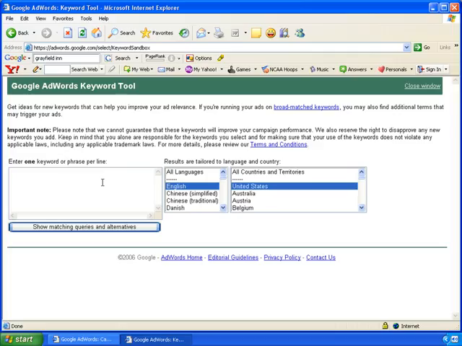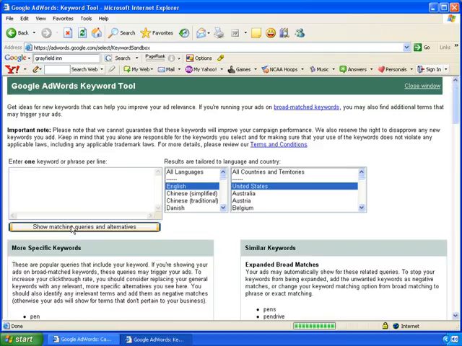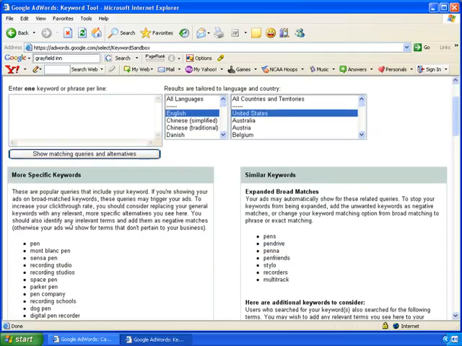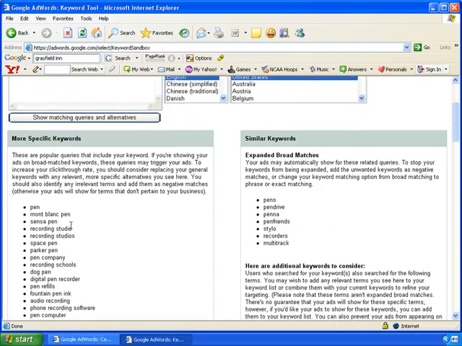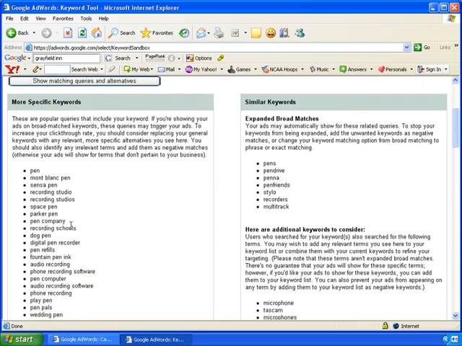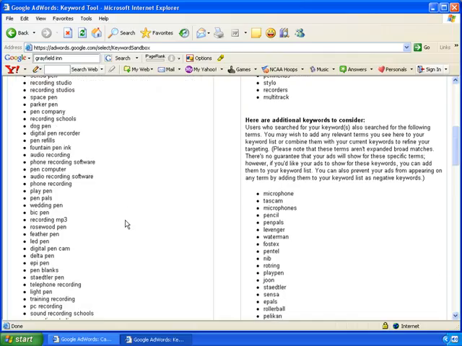I'll just type in something like recording. That's what I'm doing right now, right? I am recording. And let's see what happens if I click on this box. Well, maybe I want to add one more thing, and I'll put in something very random like a pen and see what happens. And we click on this little box, and we get all kinds of different keywords. Look at that. I mean, there's some great stuff here.